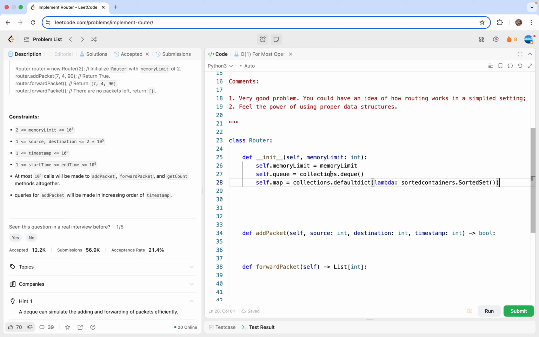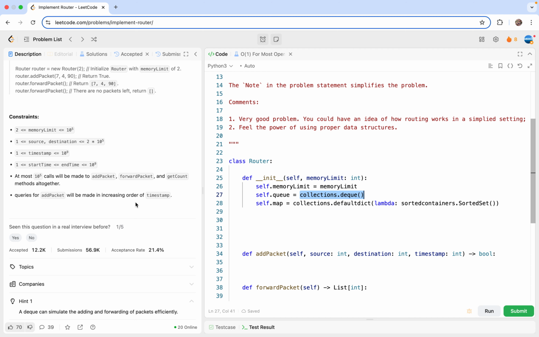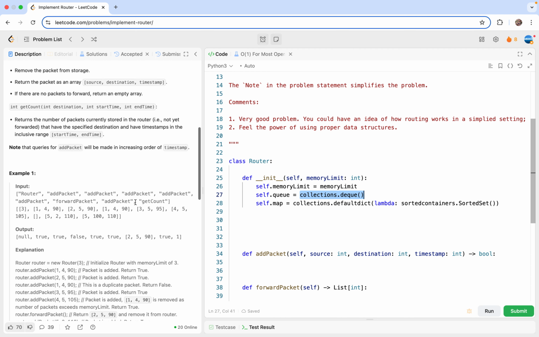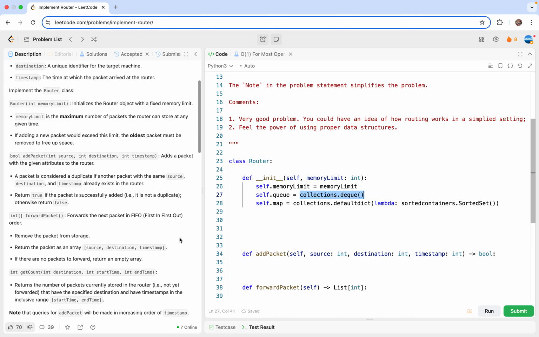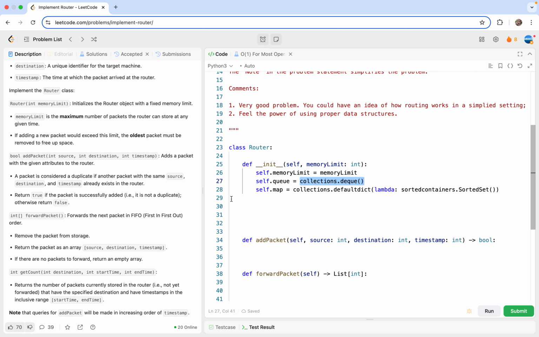Actually in LeetCode, you don't need this module name, so you can directly call this one and this one and this one. That will be okay. But here I write in a complete fashion so that you can practice outside LeetCode, because this problem is not useful only for solving a LeetCode problem, but it can help you digest some concepts, right?